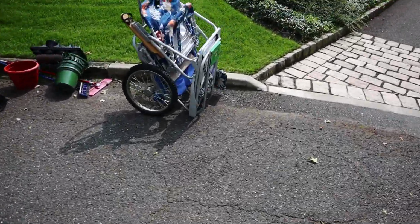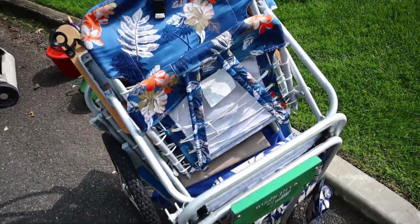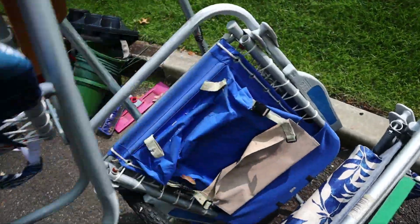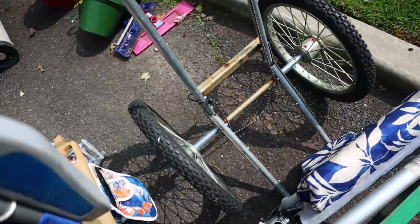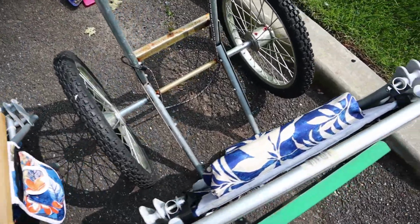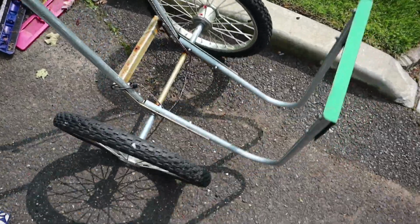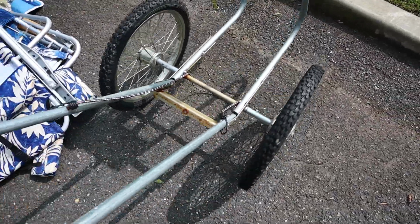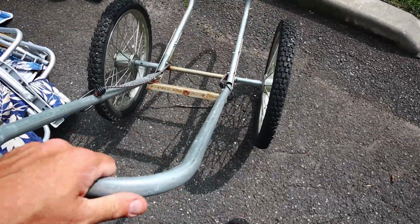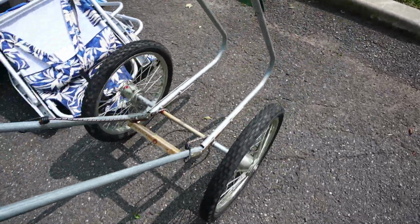What on earth is this? The Woodchuck, by Vermont Carts. Hmm. Oh, I see what it is. This is like a cart that you use to carry wood around. Wow, that's nice. That's for like firewood and stuff.